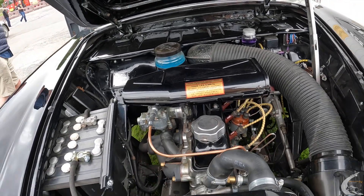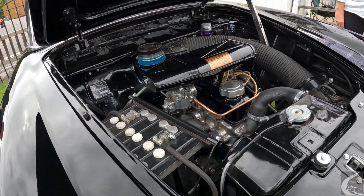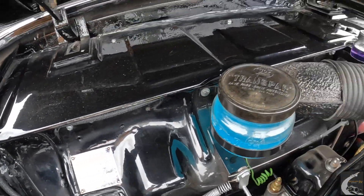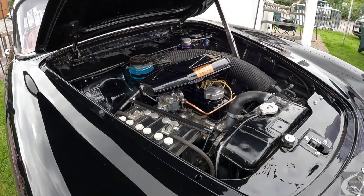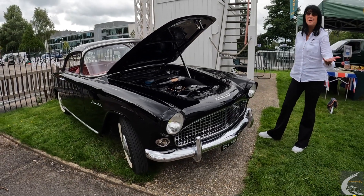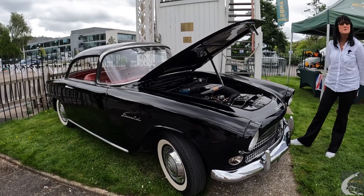What's the CC again? It's only a 1300 — we're 1288. Single carb? Yes. But it's the only known one on the road in the UK. I've owned it 31 years and it's been the only one in this country for all that time until last year, when one has just been bought in which is being restored at the moment.